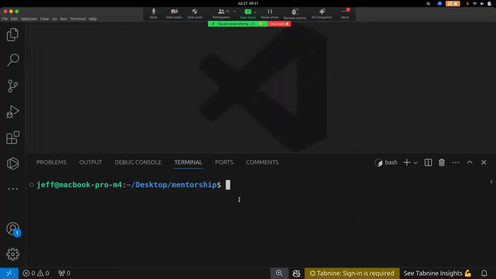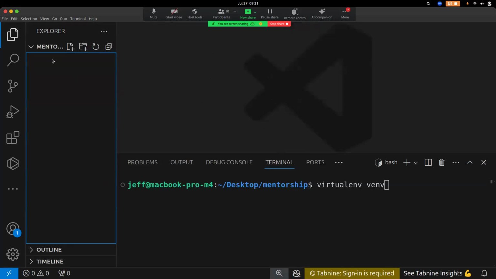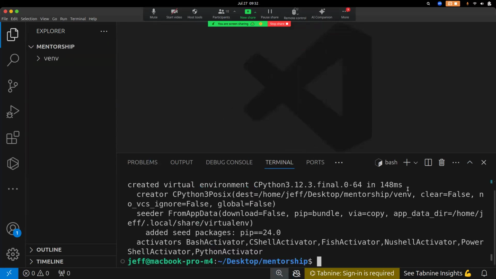Now, the next thing I need to do, since I've already explained to you, you need to create a virtual environment. And of course, already you people are telling me that you are having issues, but those issues, we are going to fix them. What you need to do, you just need to say virtualenv, for virtual environment, and then say venv. Now I'm going to expand here. Right now, you don't see anything like a virtual environment here. But when I press enter, it creates a virtual environment. And when you check, this is the virtual environment. Of course, that's what I wanted you to do.